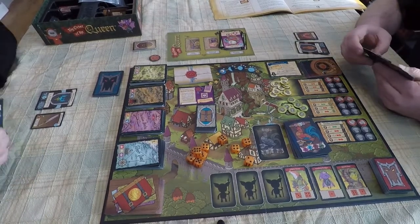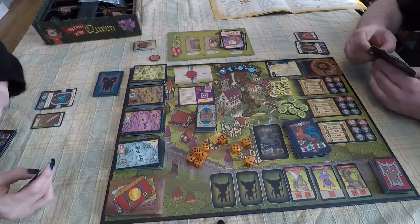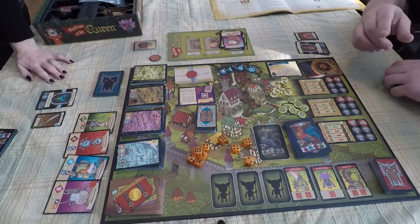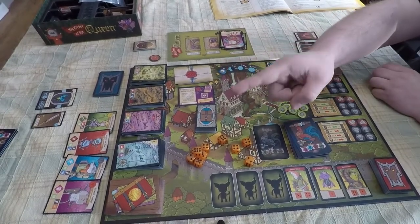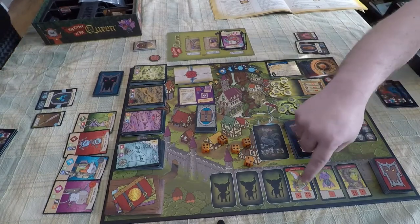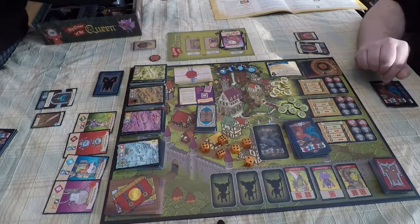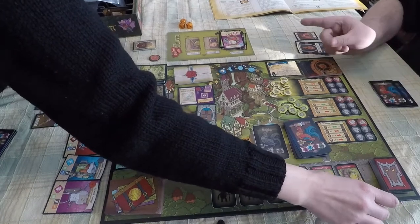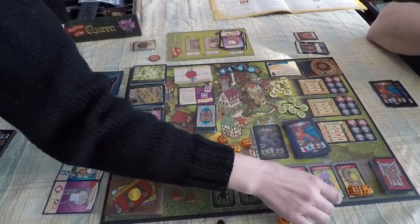This is a co-op game, and it's 100% better shown than explained. Lynn starts us off using four heroes to attack the monsters — one ranged, one melee, one healer, and one defender. With combat, you want a very varied party because having one of each variety gives you four dice. She rolls four dice and has to get equal to or higher than the monsters' numbers to cover them up. She got a six and was able to kill the two larger guys, which thoroughly cleans out the monsters.